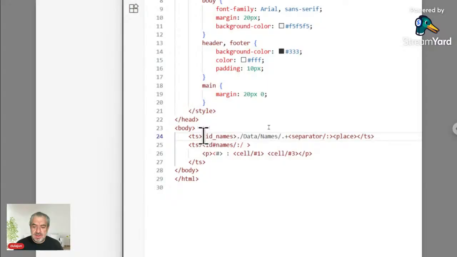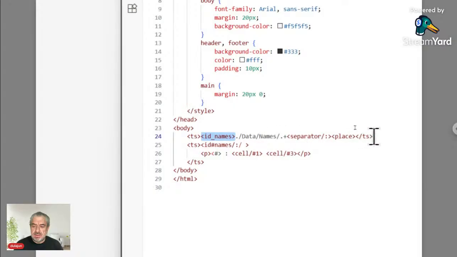Because we have here an ID, the content will not be placed in the location of the TS tag, but it will be used elsewhere.